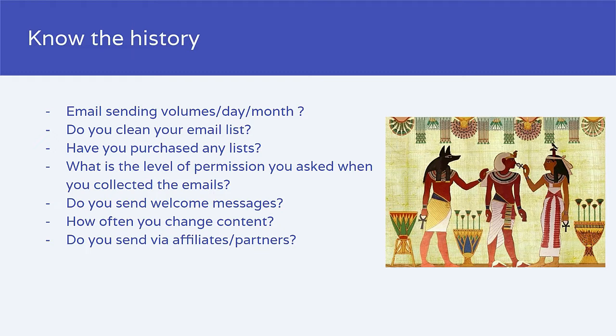Then we will start talking about how clean your email list is. Most often you will have emails that are obsolete, invalid emails, bounced emails, or forwarded emails. So you need to clean and remove all of these emails from the list. Also, those who are not interacting with your emails should be removed from the mailing list, because that would also lower your score. Also, ask the critical question: have you purchased a list? If they purchased the list, you need to scrub it. You need to segment it, then you need to start slow. We will discuss this in a bit.